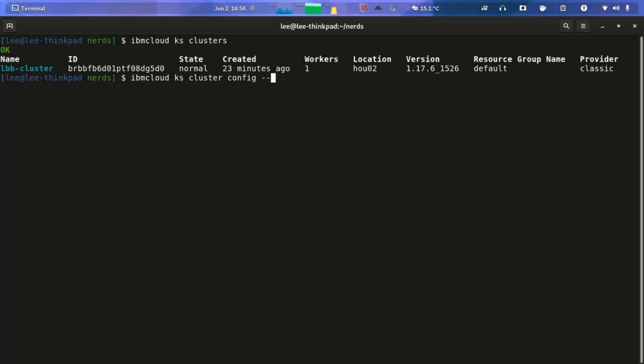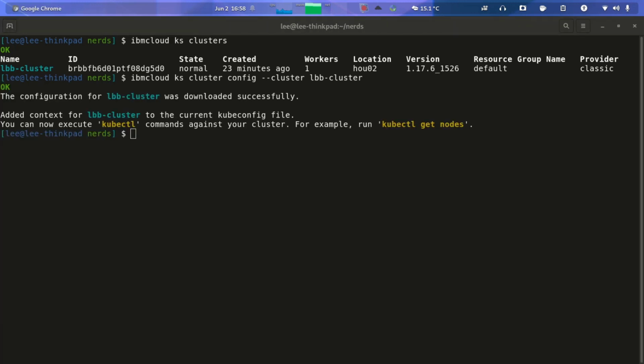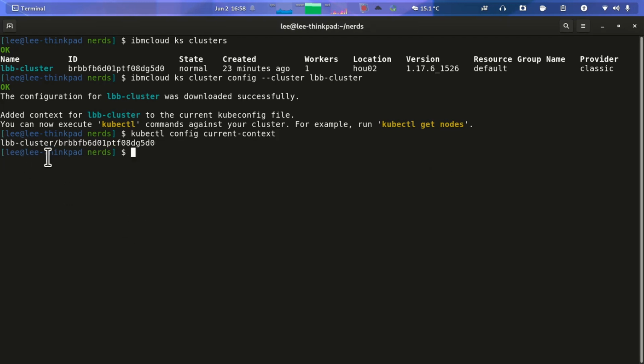So then we just have to give it the name of the cluster, and that is LBB-cluster. Boom. So that'll set the context for our kube control, and then the way we can check that is we can just run a kube control, and there we go. It's pointing to our cluster. That's great. So everything's working there.